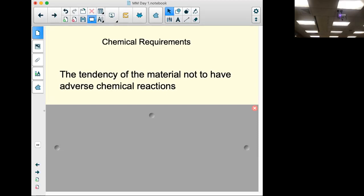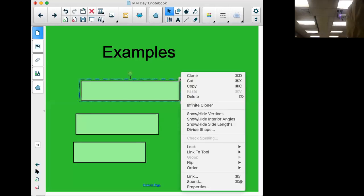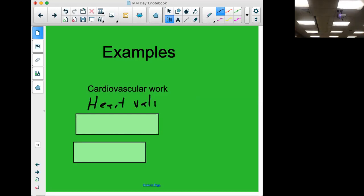All right, now, examples of biomaterials, okay? The first is cardiovascular work. So these would be heart valves, or hearts themselves, if we want to get really out there, okay? It would also have to do with veins.